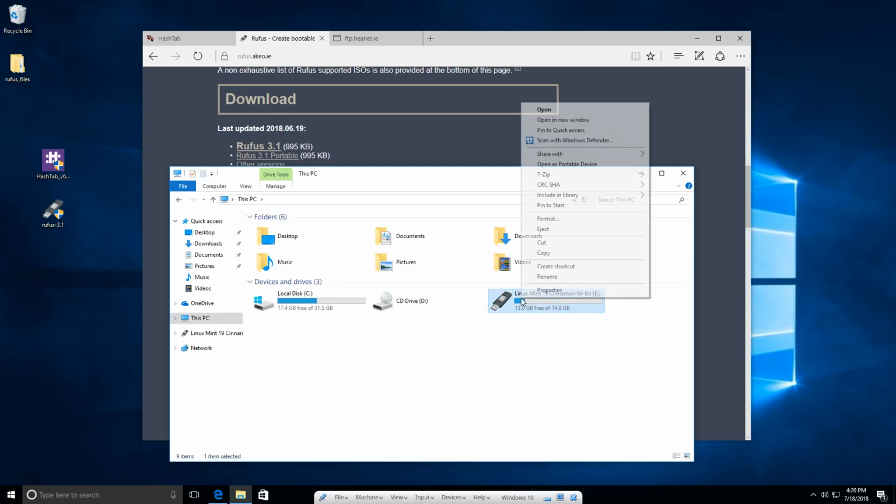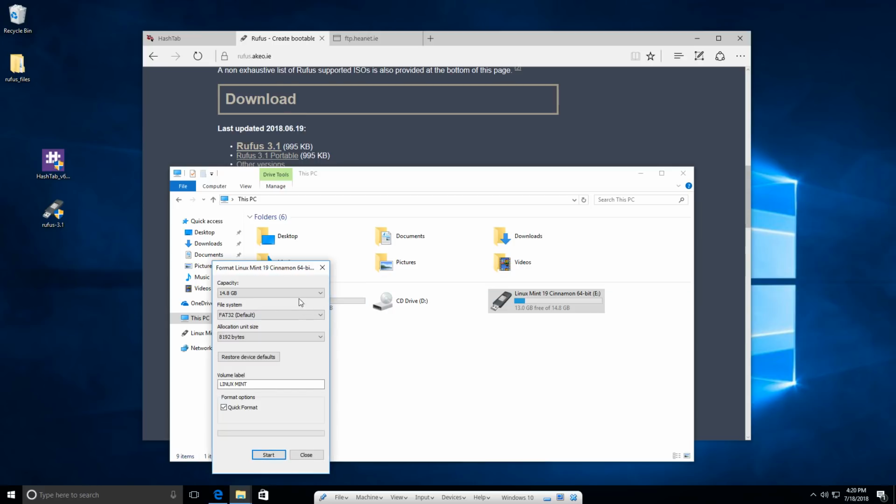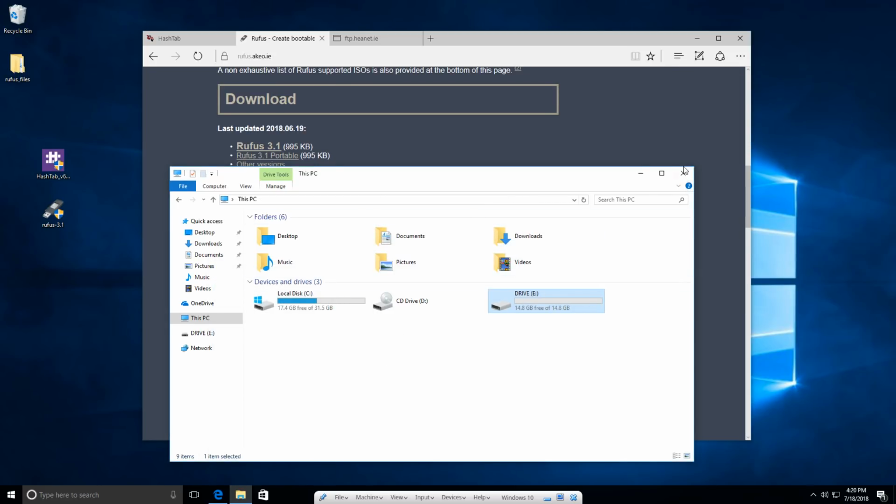So you can see that this is over here. And what you might want to do is you might think about formatting it. I don't really need to format, I don't think. Let's just go ahead and change it to drive. We're just going to go ahead and do it anyway, just to give you the full experience and verify we're doing it. So we're just going to go ahead and do a quick format on that. Format is now complete. We can close.